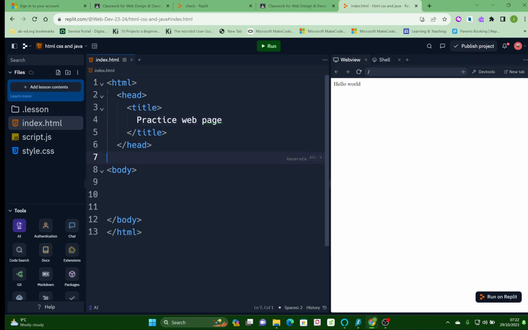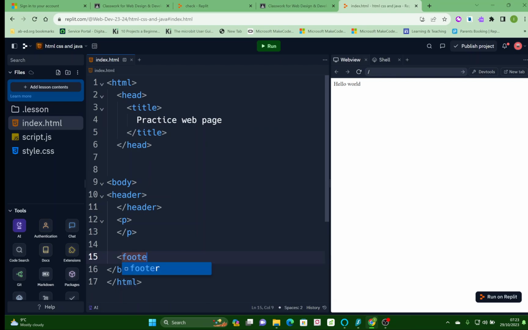And then underneath the head, we're going to add some reference to CSS. But before we get there, remember the body tags, which is the whole content of your web page. And in the body, we're used to having paragraphs that we can put content in to separate it from others. But besides that, we're also going to have sections and divs and header and footer. So in the body tag top, we can put in a header, and right at the bottom, we can put in a footer.